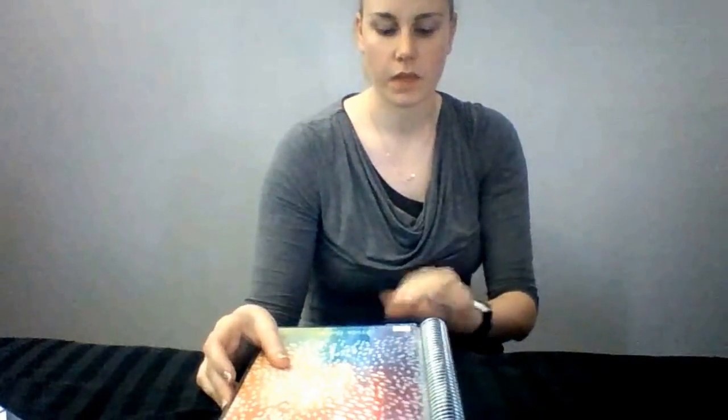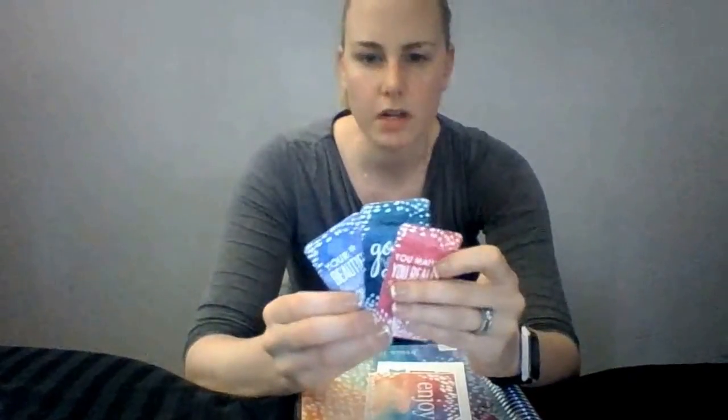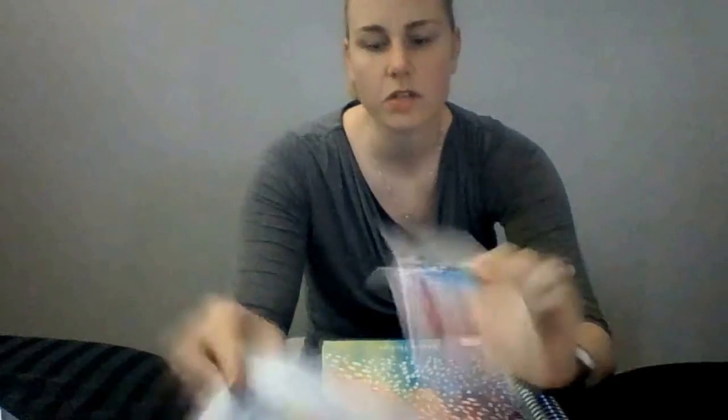Also, oh my god, so pretty. I just talked with my husband recently about the prettier it is, the more engaged I am in it. So that is everything that came in my haul. Oh, and every time you buy a life planner, you get a little pouch that I never use. But it comes with 3 compliment cards and some gift tags. So you get enjoy and you get 2 birthday ones. And some coupons. So that is my unboxing.